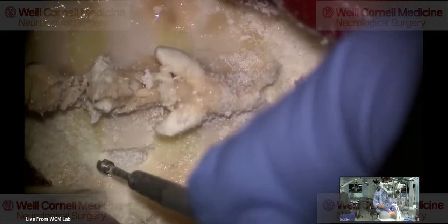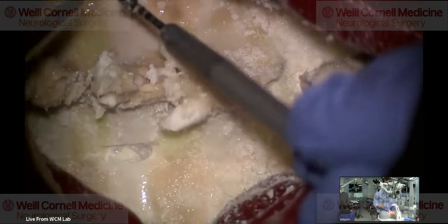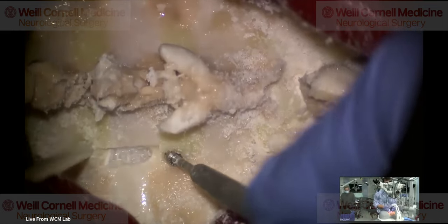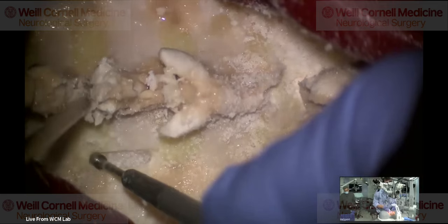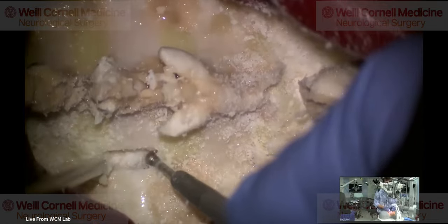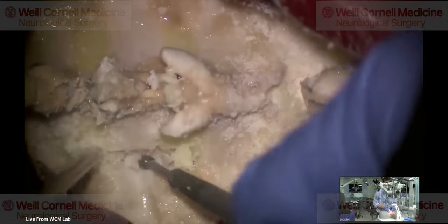And how do you decide the side? Where do you do the full cut and the partial? The full cut side opens a little bit more than the partial cut. So whichever side is more symptomatic in terms of myelopathy and whichever side is more compressed, that's the side I will do. If it's equal, then I'll typically stand on the patient's left and do it that way. But today I decided to stand on the patient's right because the model was facing this way. Doesn't really matter. I think as a surgeon, you got to get used to standing and doing this on either side.